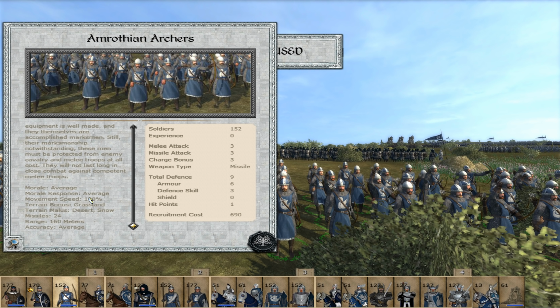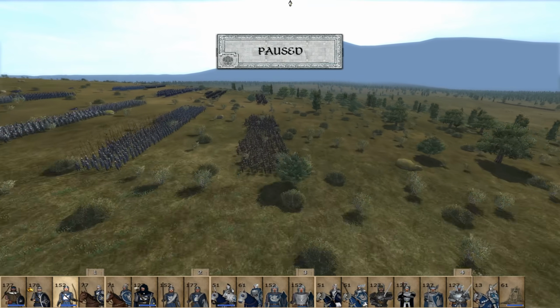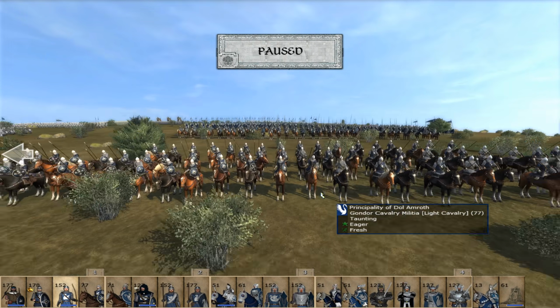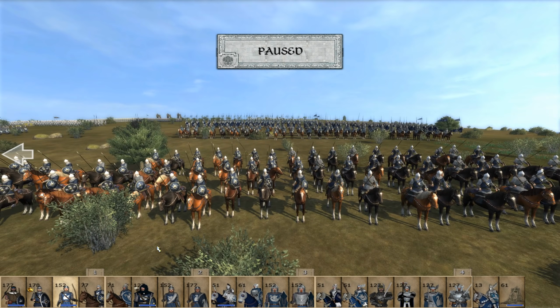Their morale is average, response average, same as the other militia. Missiles of 24, so they can fire for a long old time. The highest missiles you'll see is 32. And their range is 160 meters. The best ranges are about 240. 160 therefore means they will get outranged by quite a lot of other archery units. And their accuracy is only average. So not an amazing archer unit, but still better than what you will come up against, say, with Harad and Khand especially. And if you come against Mordor, you'll outclass their archers, no trouble.